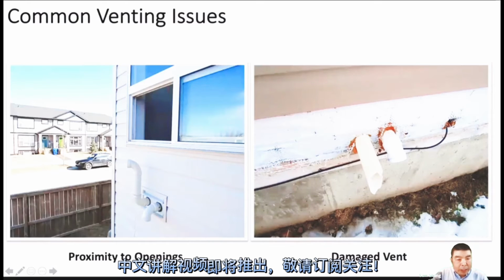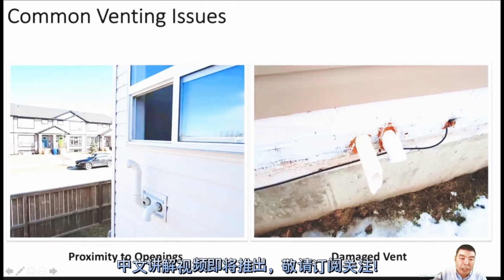Okay, so this one, we normally need at least 3 feet to the opening area. This window is kind of open, and the terminal for the exhaust looks pretty close. Yeah, so this is not good. If, for example, the distance to the opening is 3 feet or over, we can cut this down and just use the pipe straight out.